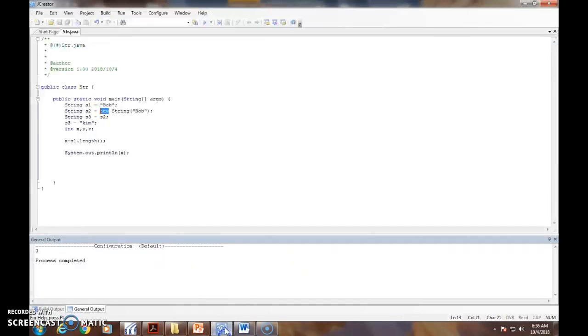Literal strings are treated just like objects as well. So let's do something like this. Let's go y equals, and again, literal strings are in double quotes. They are objects within themselves. So I could go Bob.length, and again, let's do a system out.